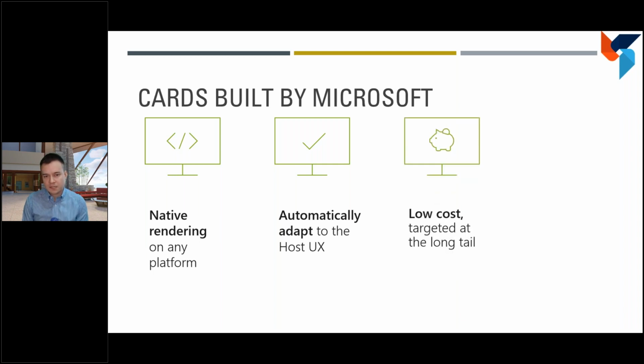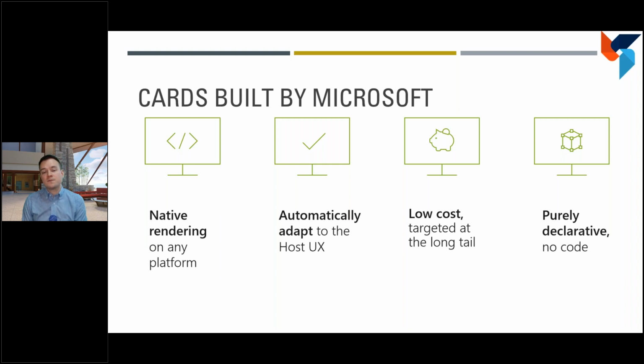And thanks to that, this technology is quite cheap because you really don't have to spend a lot of time on creating those items. And lastly, it's very secure because it is following a purely declarative code. It is just a JSON that has its schema, and you can't just put there anything that is outside of the schema because it won't be rendered. So in case you'd like to inject malicious code or any other thing that could potentially damage or harm a user, then with adaptive cards it's just not possible.